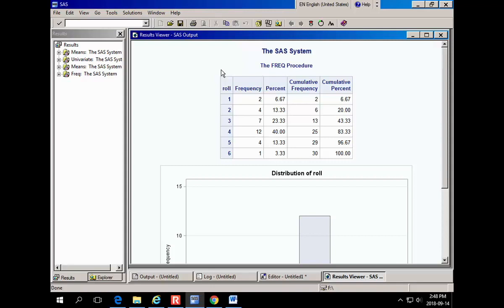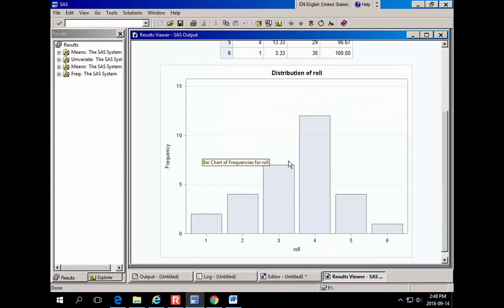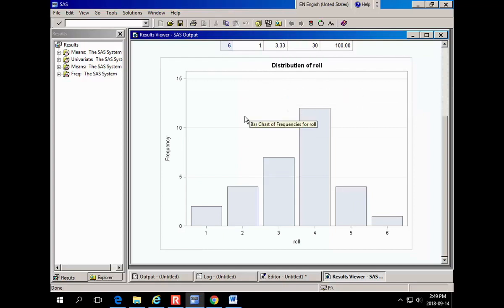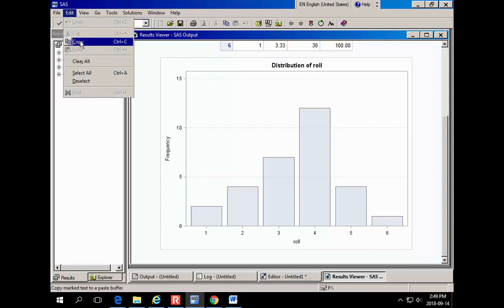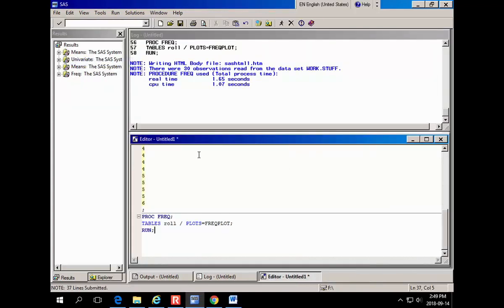You could look up how to run proc frequency and ask for a smaller subset of stuff. I often go with just the defaults because otherwise it becomes way too much stuff to remember, right? If you want to do specific things, you can just Google stuff on the web. I'm really giving you the minimal stuff I want you to know how to use, all right? So yeah, you can really draw nice graphs right away, and again, cut and paste this into a Word document or PowerPoint or something. And you can edit the axes if you like, etc. So let's clear that one out. I'll clear this.